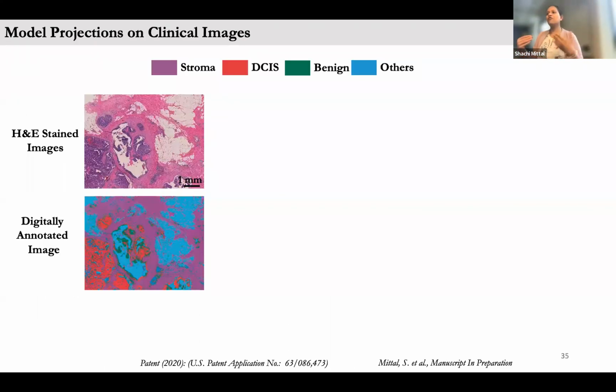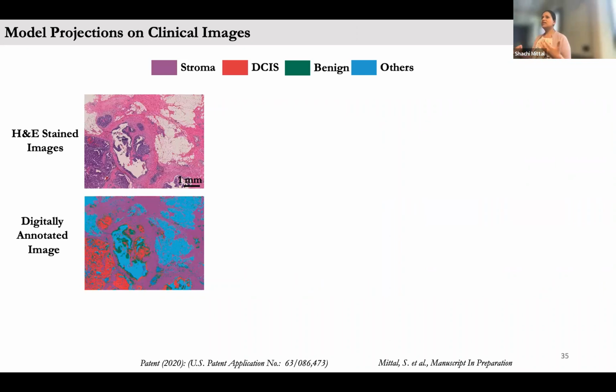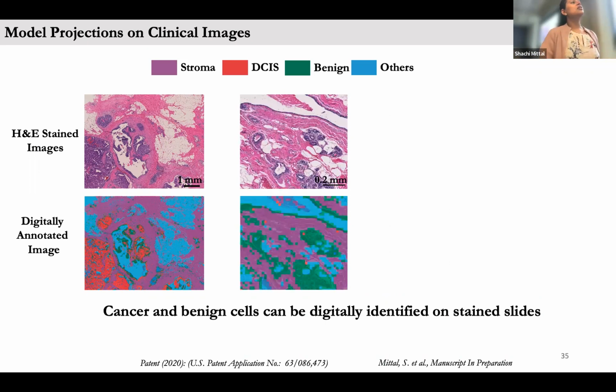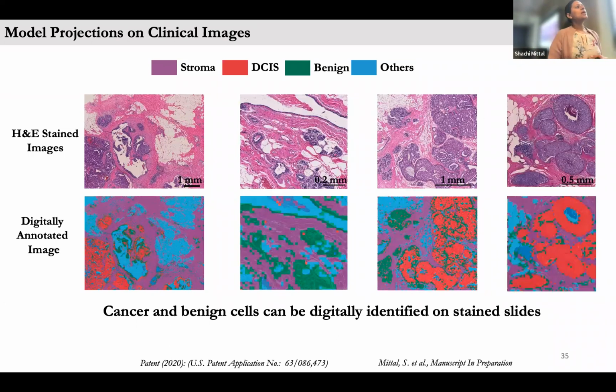To show what this looks like for a clinician, because a clinician is not concerned with a confusion matrix. They want to be able to see images. So here, when a clinician supplies an H&E image, the model is able to, in red, separate early stage tumor on the sample. And here on the second patient, the model says that there is no tumor present, all cells are normal. On the third, it's able to find the boundary that all the cells on the right here are early stage cancer and all the cells on the left here are actually normal, which was confirmed by a clinician. And similarly here, I'm just showing 4 representative images, but as you know, there were about 9,000 of these images.